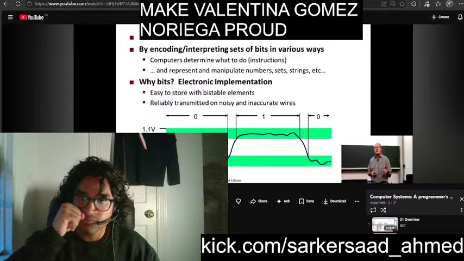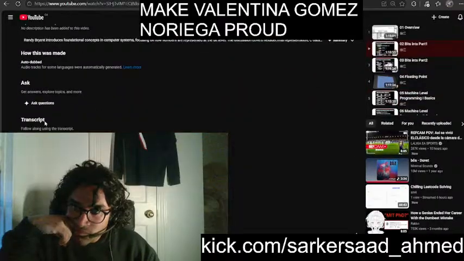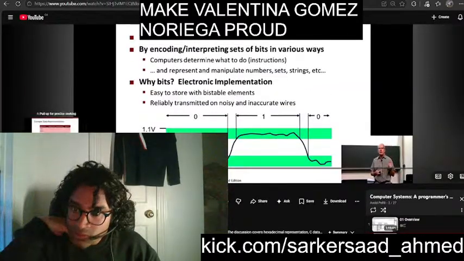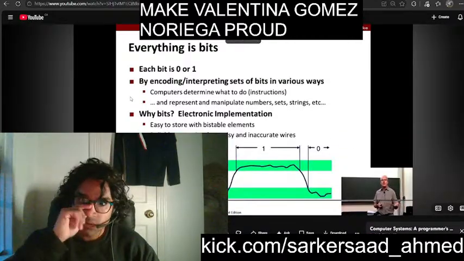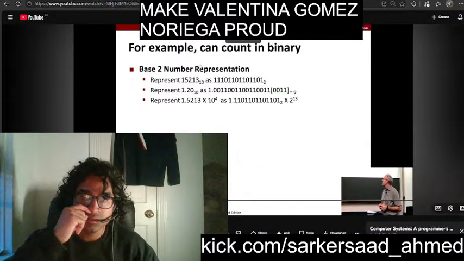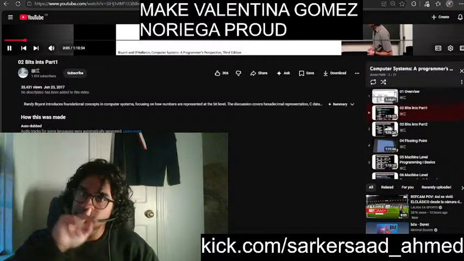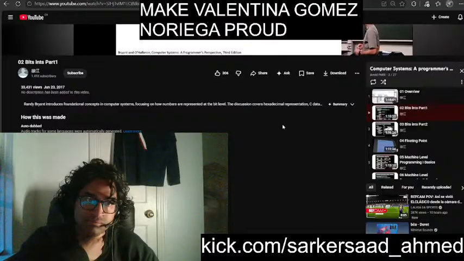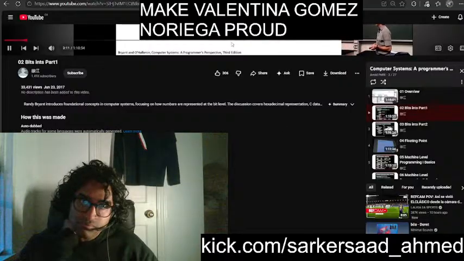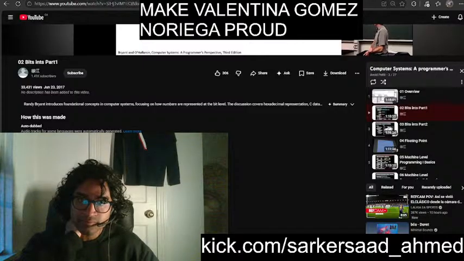And so that's at the core why everything we do, and especially for storing information, it turns out it's much easier to store one bit of information or a digital value than it is to store an analog value. Sorry, the slides went a little crazy on animations. So the point is that we represent all the numbers in a computer as sets of bits, and I think you generally understand that fairly well.